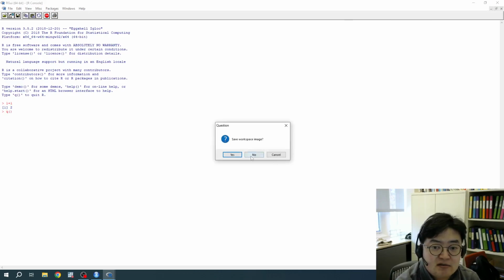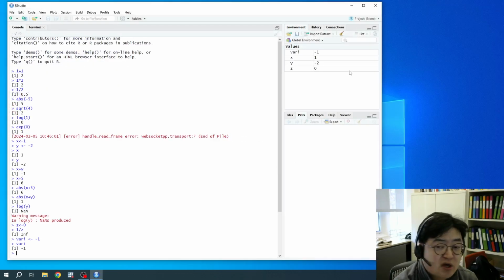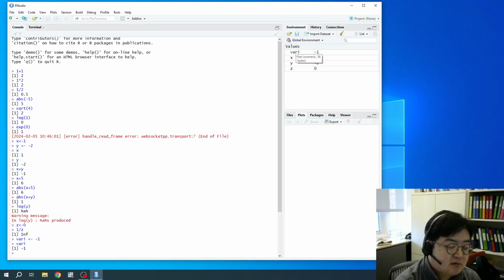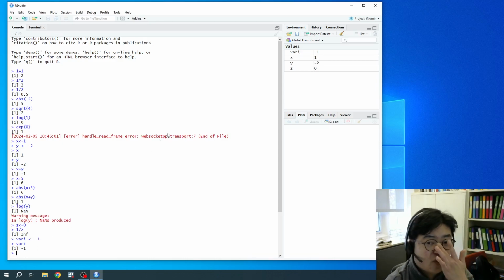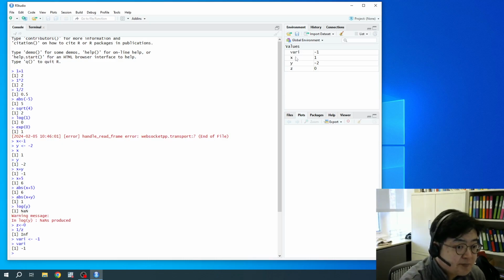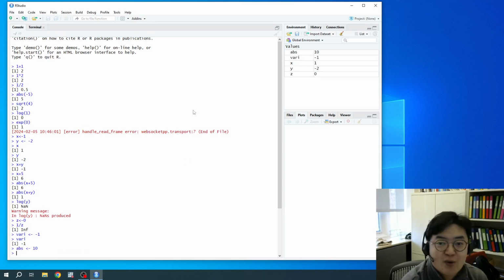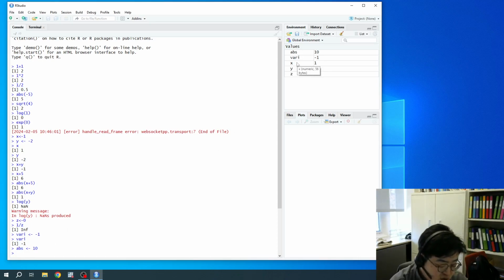That amenity is not available in here, so we are using RStudio because of this kind of user-friendly interface, right? So the variable name does not need to be just a single letter. You may use whatever, but what's not available is function names. If you use ABS as a variable name, I think it does not work. Oh, it works. Okay, it works. I'm sorry. So it's good. So you may define a variable name as you want.